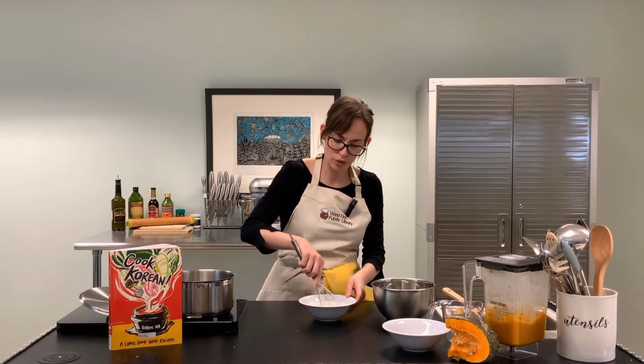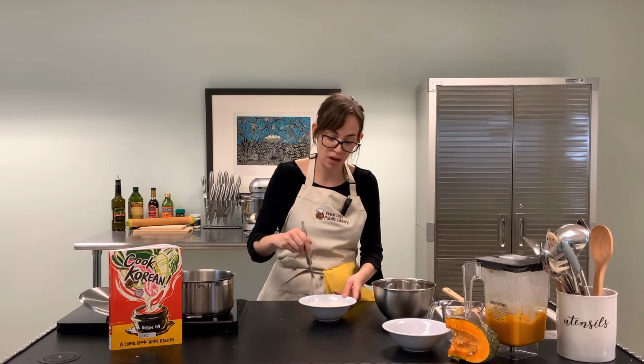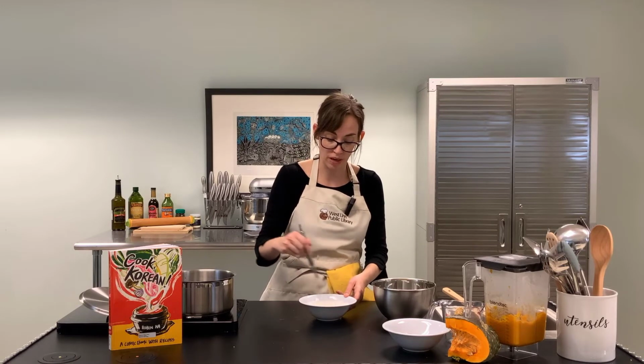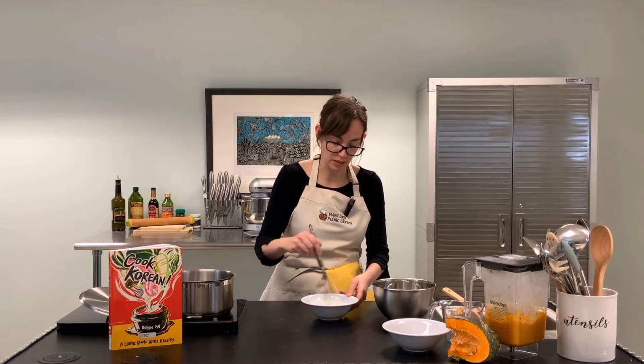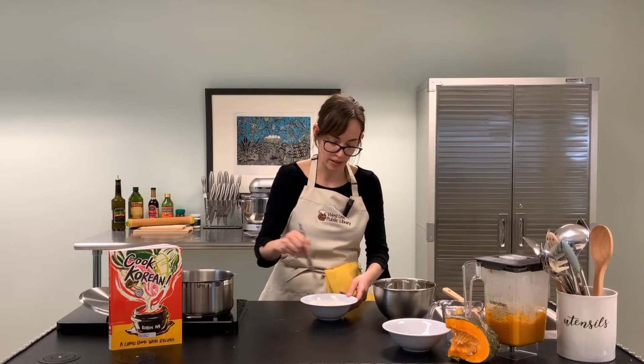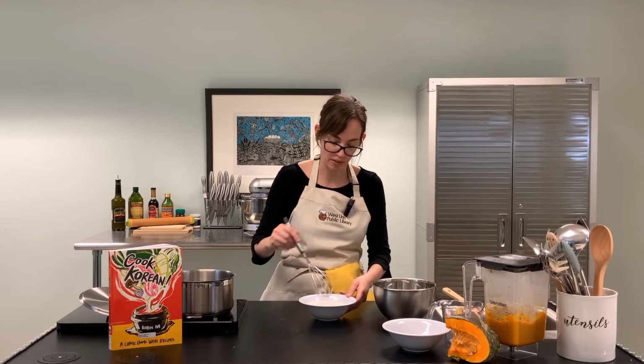I didn't want to do that too early for the camera, just because I didn't want it to turn into an unforeseen thing. I'm not very familiar with sweet rice flour, despite the fact that I love cooking Korean food. I love bibimbap, which is delicious. You should give it a try. There's some fantastic recipes out there.